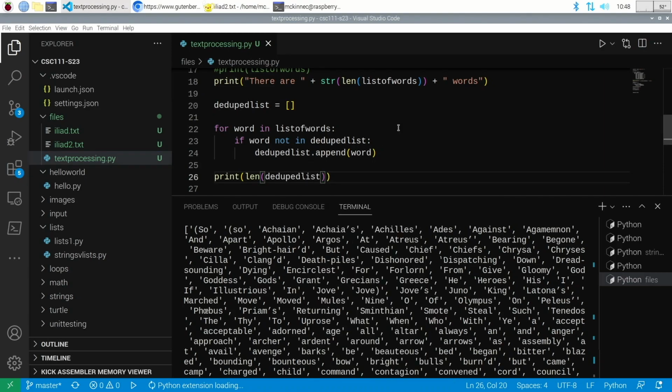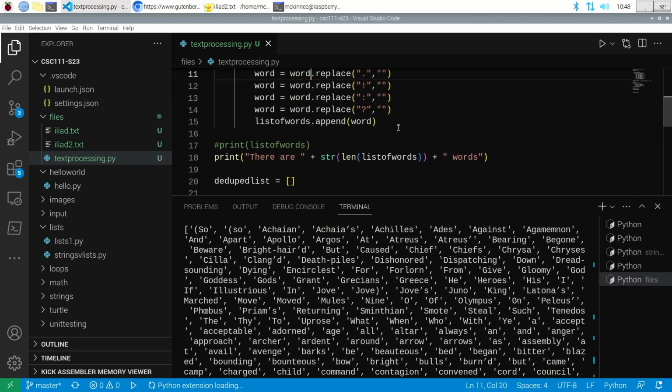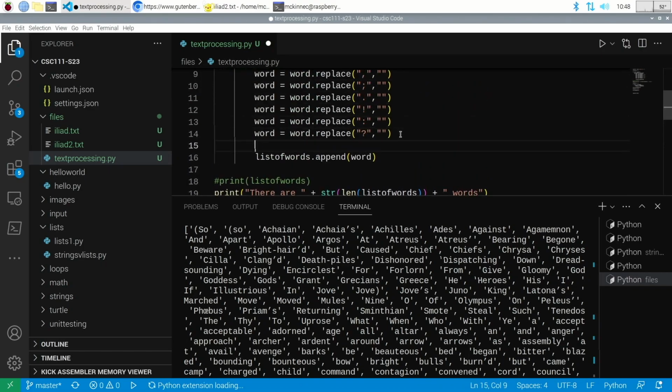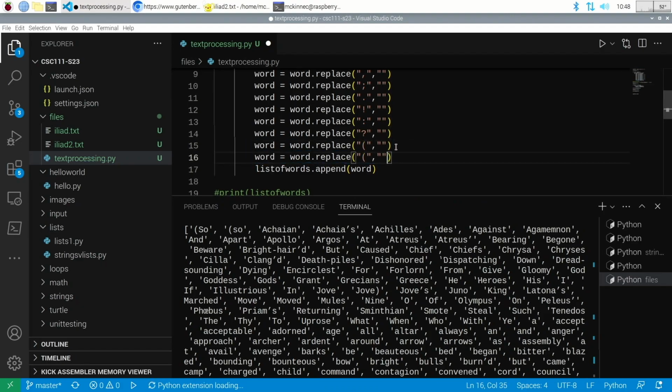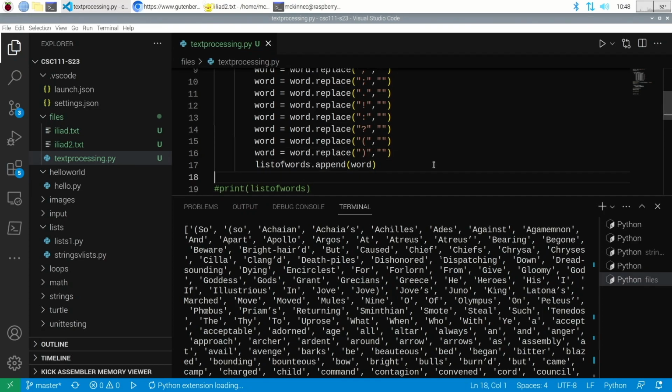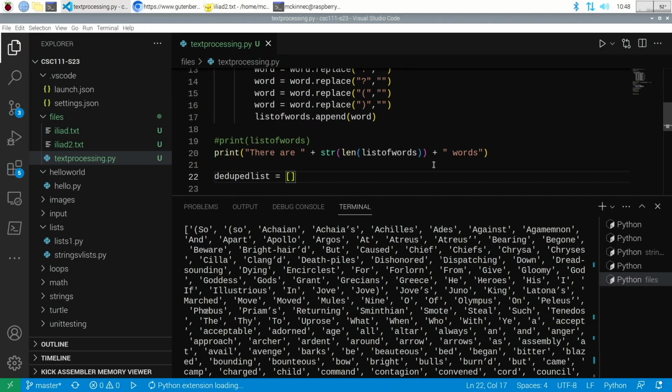And while I'm thinking about it, let me go up here and get rid of these parentheses. If I can do it for the left parenthesis, I can do it for the right parenthesis. The strip function would probably be a lot more convenient here. Okay, so that'll deal with the parentheses business.